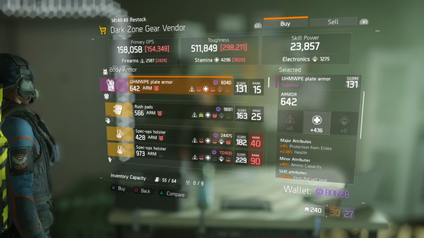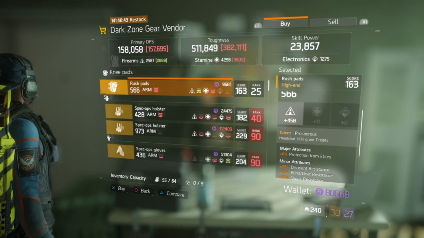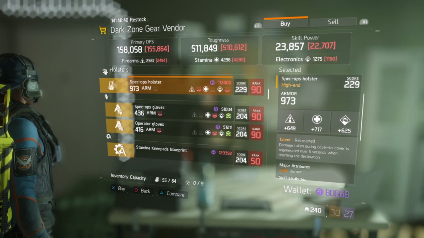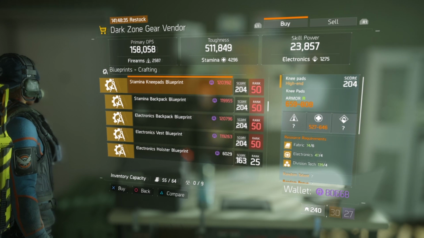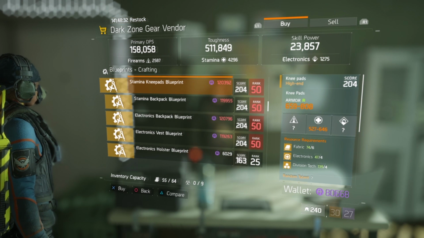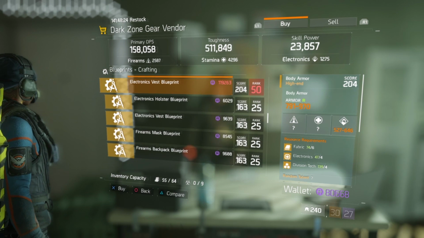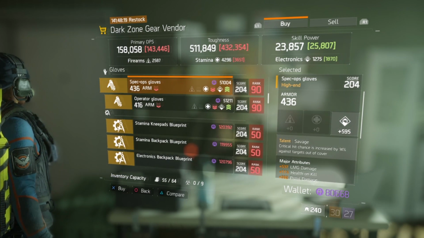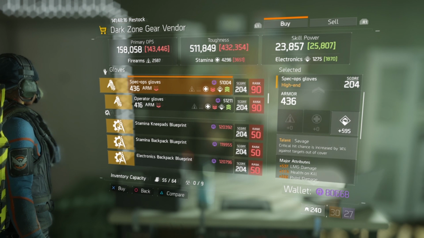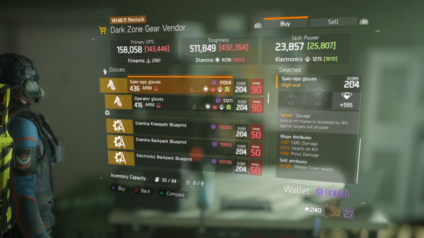Now for DZ2, the hard truth is that all of this for the dark zone rank plus the type of weapon that you get with the gear score, and especially the stats and requirements, are all garbage. The only thing worth looking at if you are even remotely in the market are the blueprints, which are the stamina knee pads, the stamina backpack, the electronic backpack, and the electronics vest. The rest of the stuff that you can buy outright, getting a rank 90 and a 204 gear score just to get Savage Gloves with LMG, health on kill, and pistol are not really worth it.